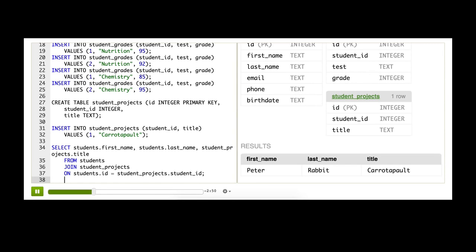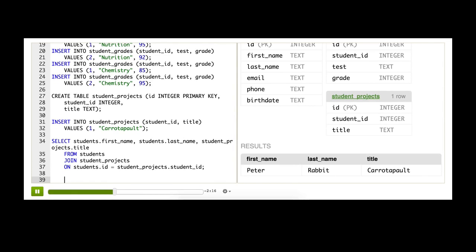But where is my other student, Alice? Well, we're missing Alice because an inner join only creates rows if there are matching records in the two tables. There's no row for Alice because there's no row in student projects that has Alice's student ID in it. And this makes sense, and oftentimes with joins, we do only want rows where the records matched. But in this case, we want a comprehensive list of every student and their project, and we want every student to be on that list, even if they don't have a project yet.